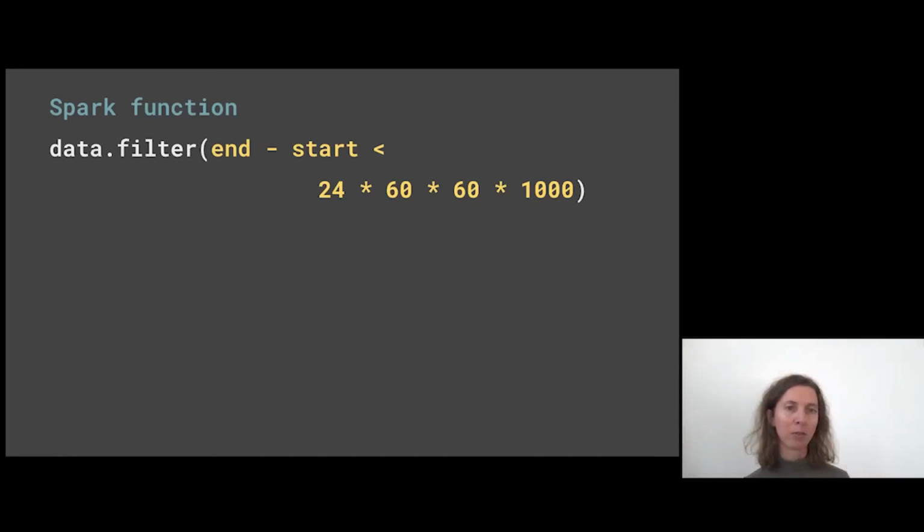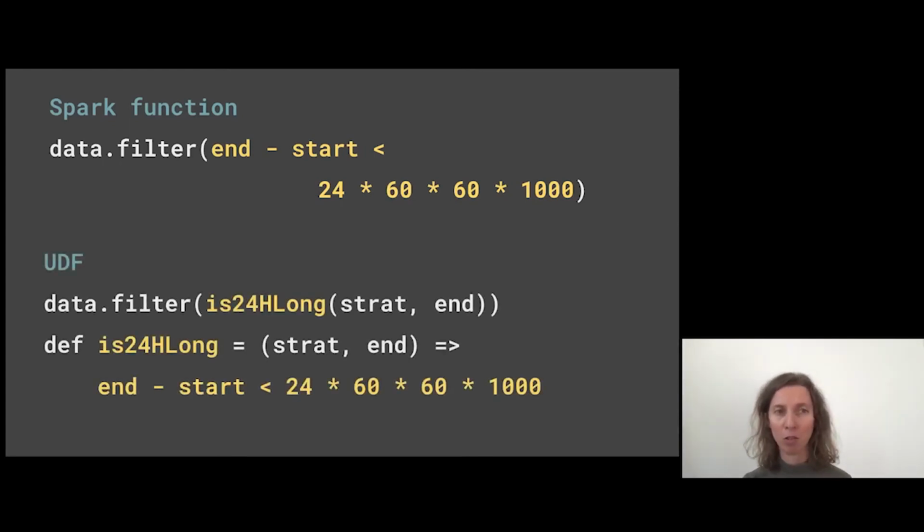The timestamp fields were given in milliseconds. The equation speaks for itself. The diff should be smaller than the number of milliseconds in 24 hours, which is 24 multiplied by 60 minutes, multiplied by 60 seconds, multiplied by 1000 milliseconds.